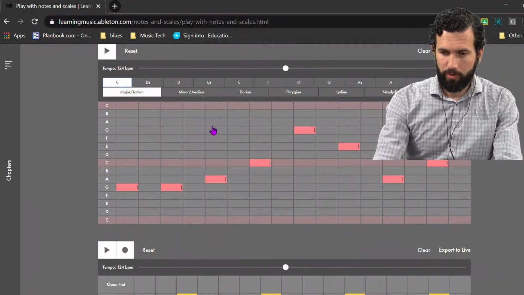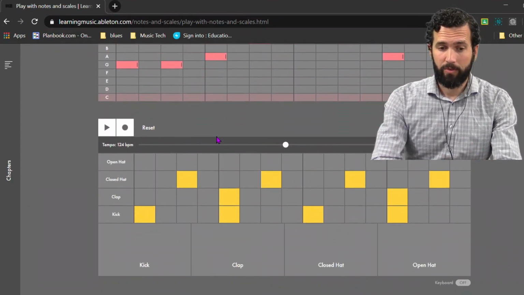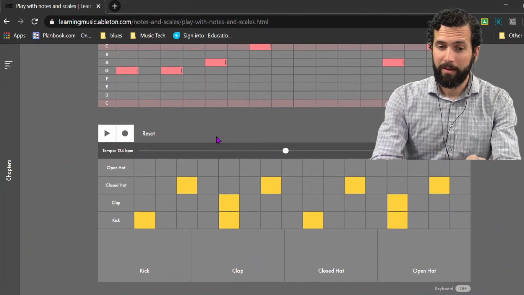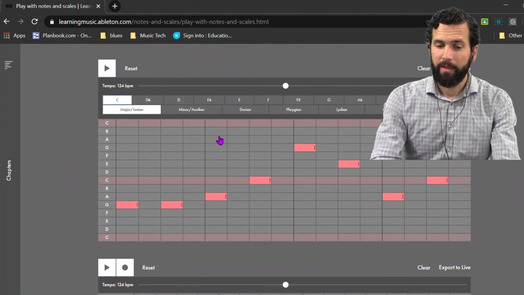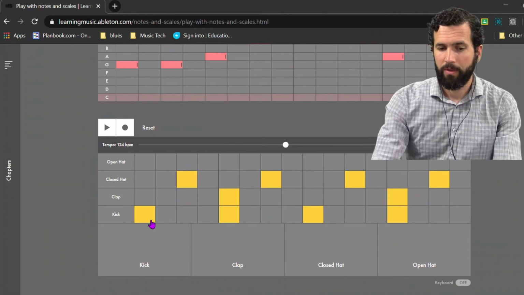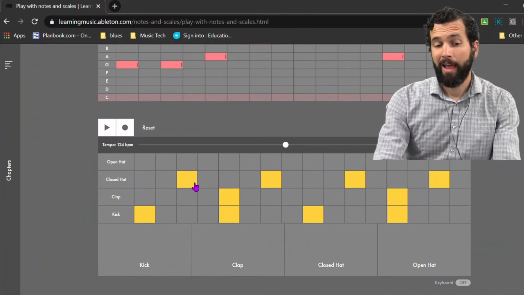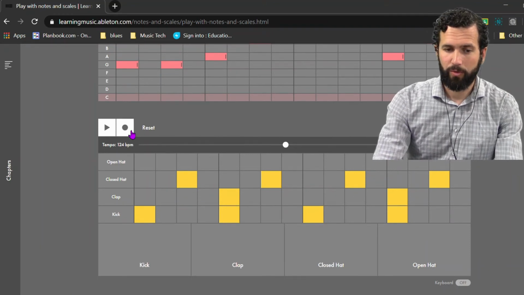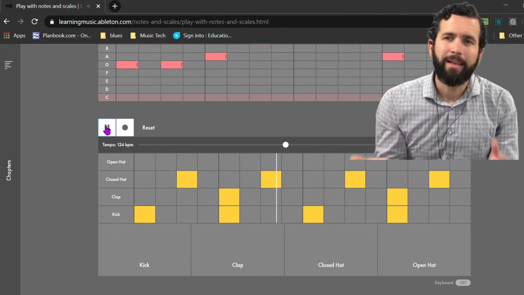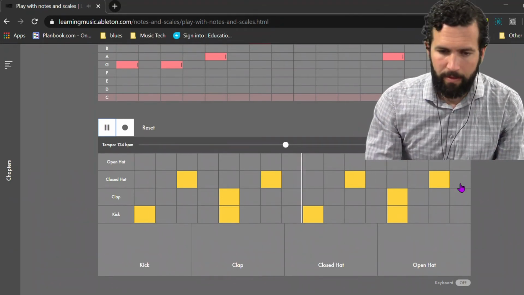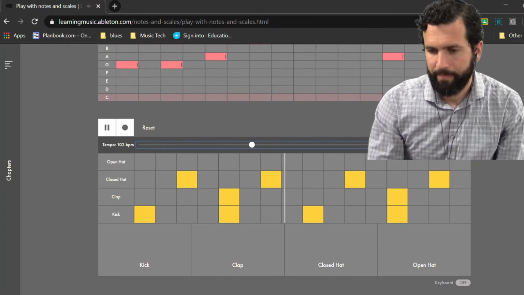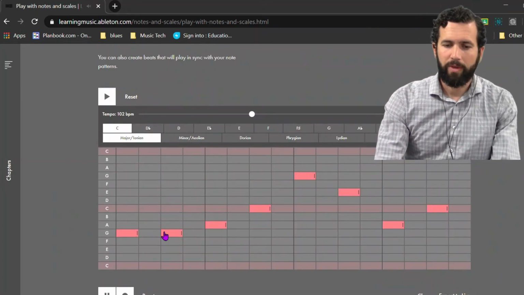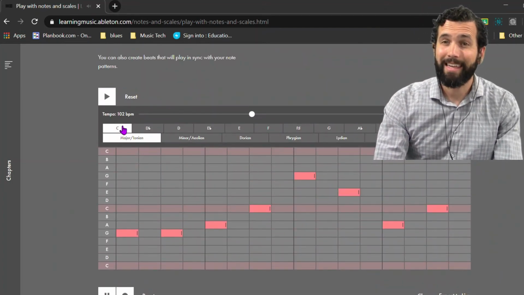We've got 2 different boxes, 2 different patterns. You can create a rhythm pattern, and you can create a melody. Now, you could go with a simple 4 on the floor with the kick, give a little backbeat with the clap, and then on the ands, I added closed hi-hat to create this kind of sound. It's kind of like a house beat. I'm going to slow it down a little bit. And then you can create any melody that you want in any key.